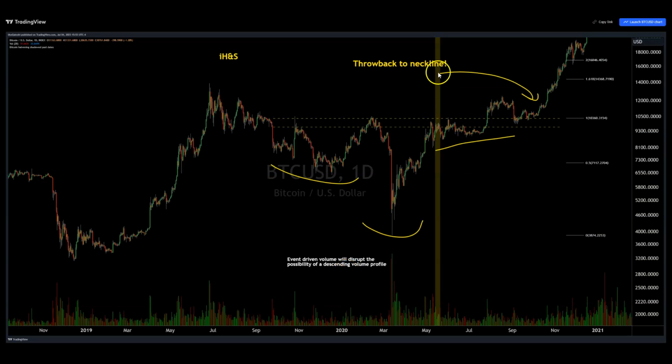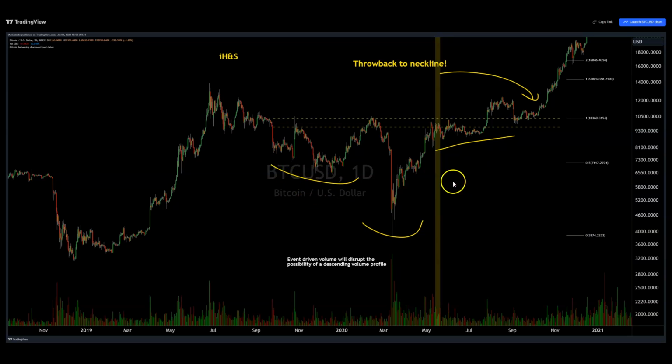On top of that, we have the Bitcoin halving, right? So there's all sorts of events going on. This thing's a mess. Here's that head and shoulders I just showed you a couple charts back. It ended up being a left shoulder of this mess, right? Some people would say this isn't a head and shoulders, right?